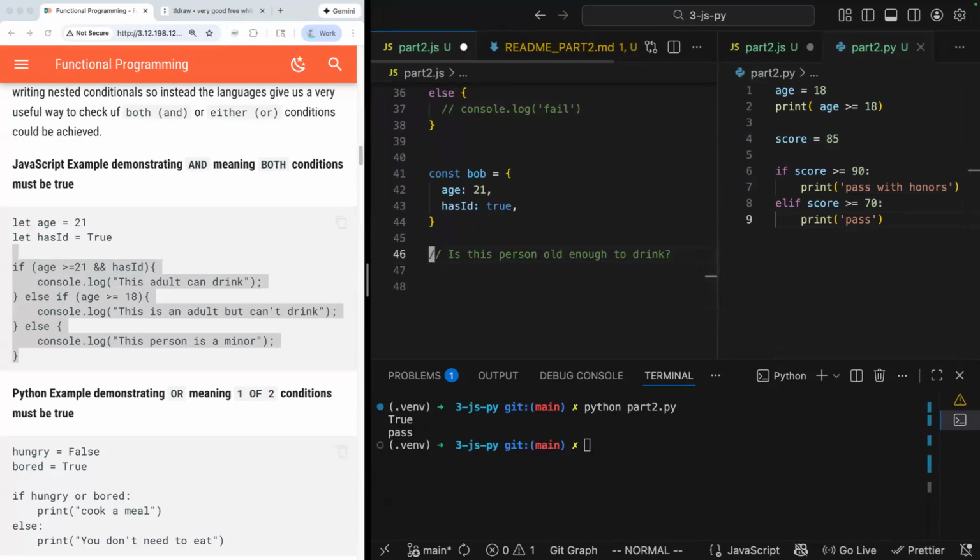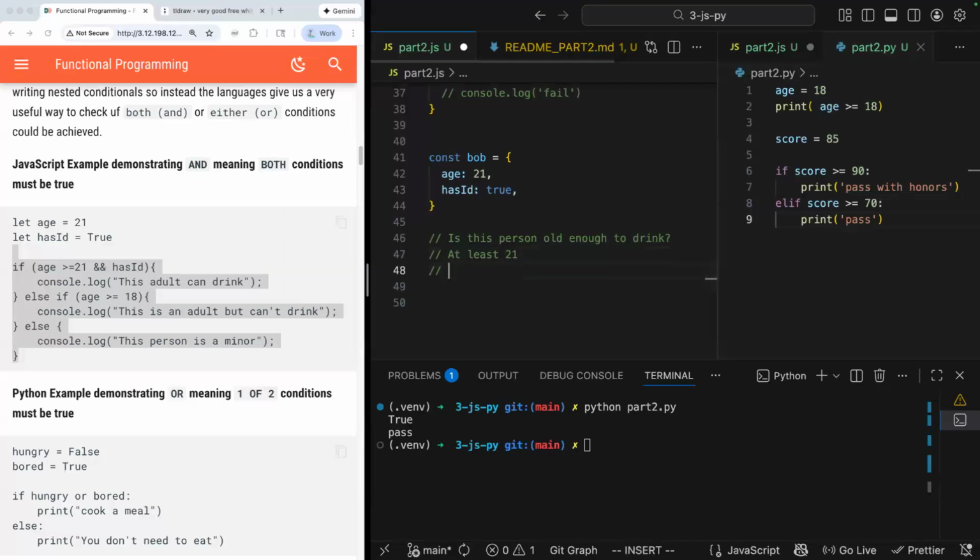They might say, all right, we need you to write software to check, is this person old enough to drink? And I might ask, okay, what are the rules? And they might say, well, they have to be 21. And then I might say, does that mean exactly 21 is okay, or you have to be 22? And they'll say, no, at least 21. Say, okay, cool. At least 21. And we won't even worry about people whose birthdays are at midnight. And then I might say, well, what else does this person have to be able to do to walk into a bar and drink? And then they might say, well, actually, that's a good point. They need an ID, right? So these are my requirements.